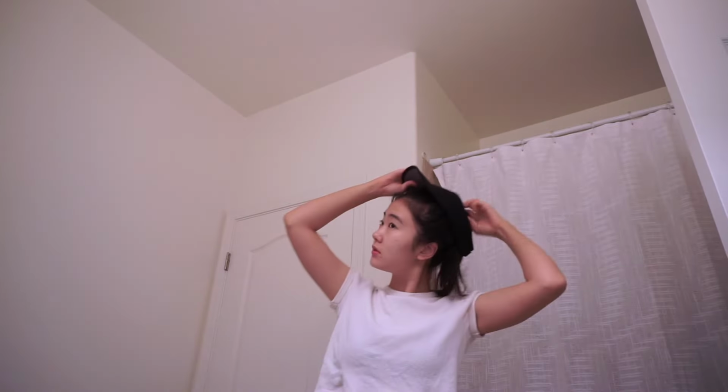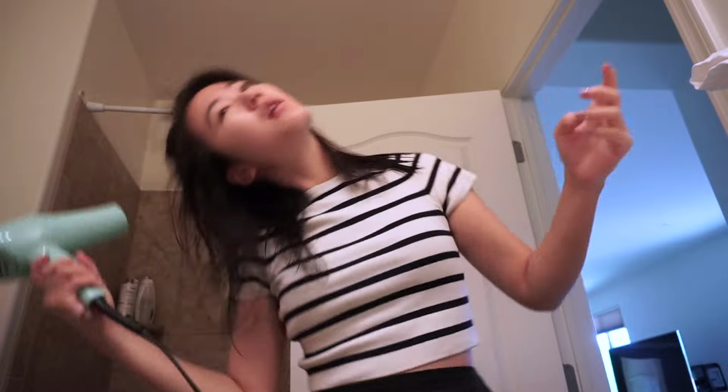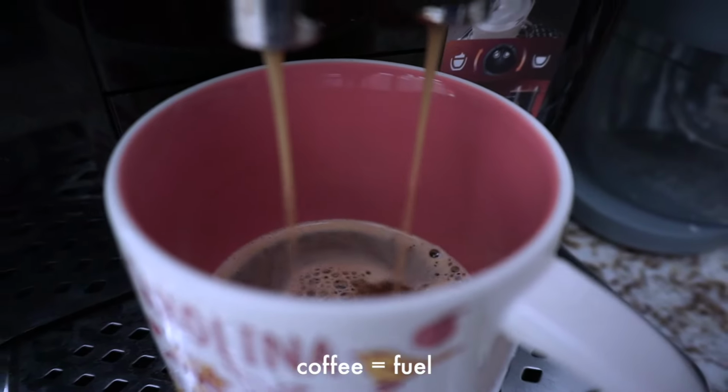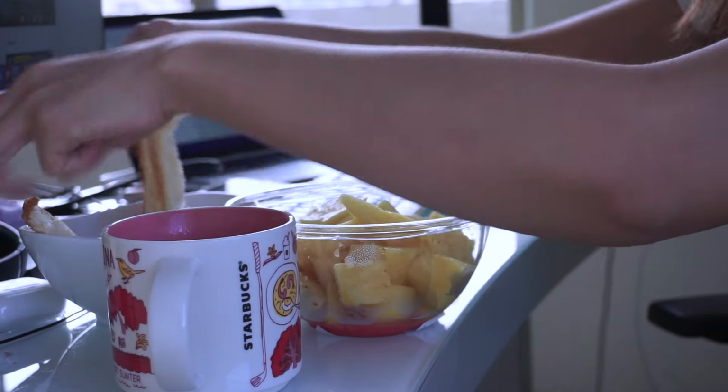My day started a little bit earlier today so that I could jog around the neighborhood and have a good, refreshing shower before work starts at 9 a.m. today. Of course, my day starts with a good, hot cup of coffee. I like a cup in the morning with my breakfast and then another cup right after lunch.